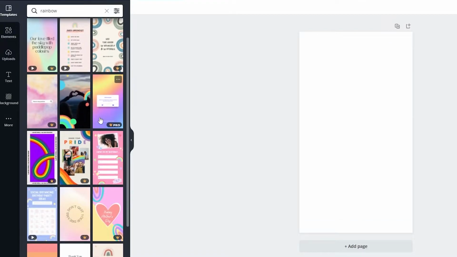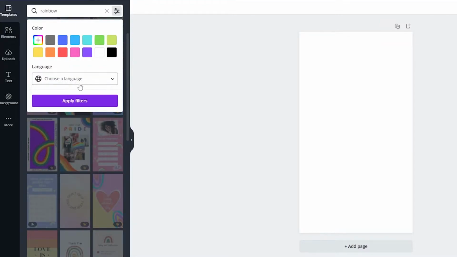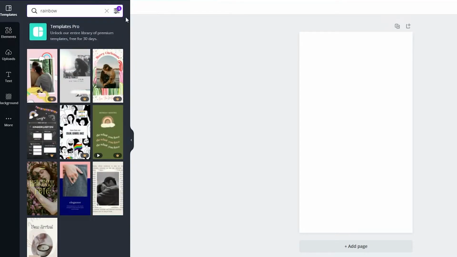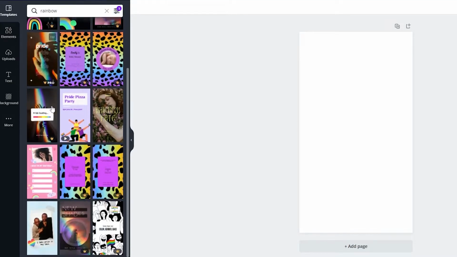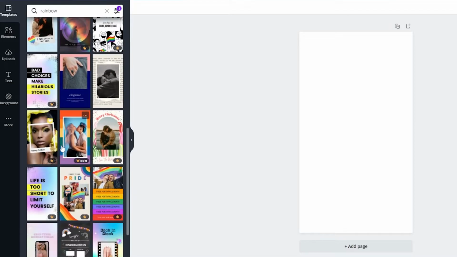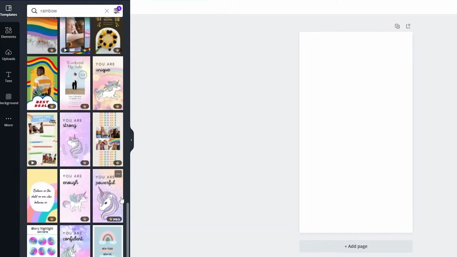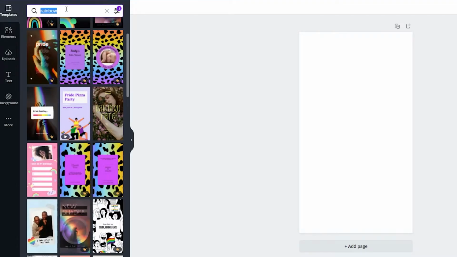So let's go ahead and search for rainbow. When we search for rainbow, as you can see, we have quite a lot of different posts, but let's filter them out, shall we? Okay, we don't have any filters. Let's go with gray. Do we have any gray rainbows? Unfortunately not. Dark rainbows. Okay, so we have a couple of them. Let's just try to choose which one would look pretty good. Okay, so we can't find rainbows.